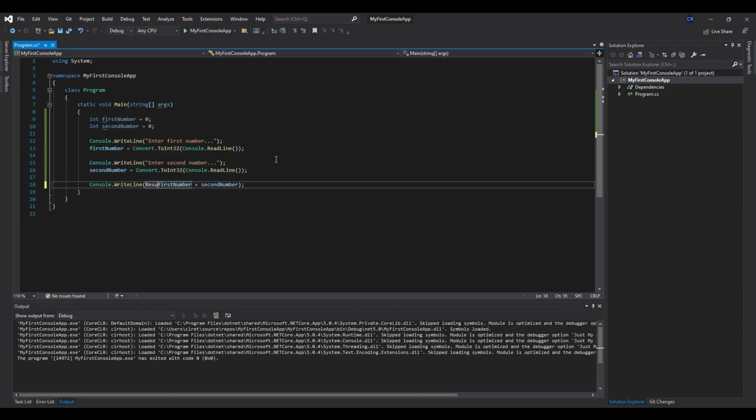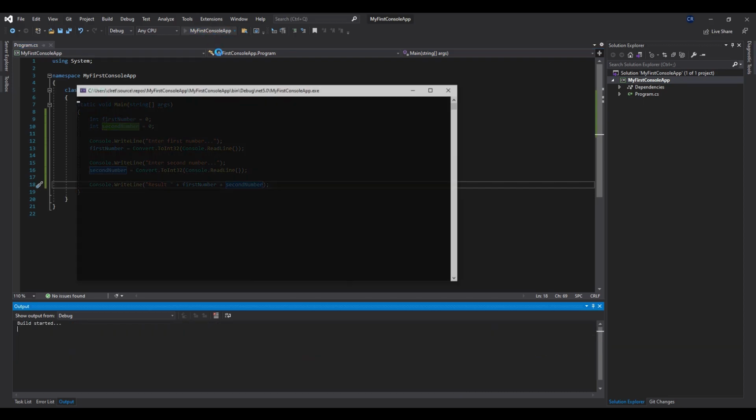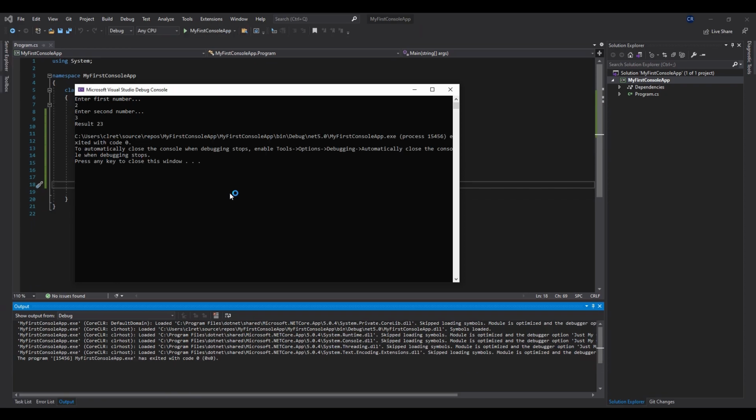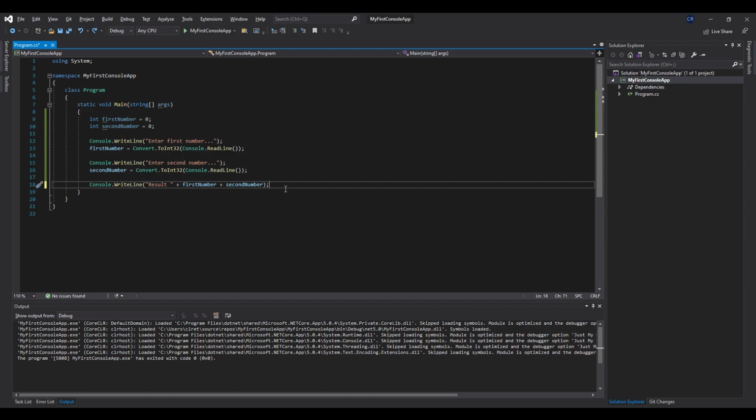And we can actually make that a little bit more obvious by saying, let's go, oops, sorry, that's a string value. So we're concatenating two string values here. So we've got the string result, and then this is actually another string. So string plus string, and that's going to concatenate them together. So first number, let's do the same again, 2 and 3, and there we go, result is 23.